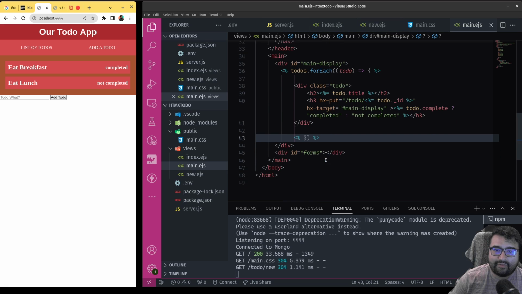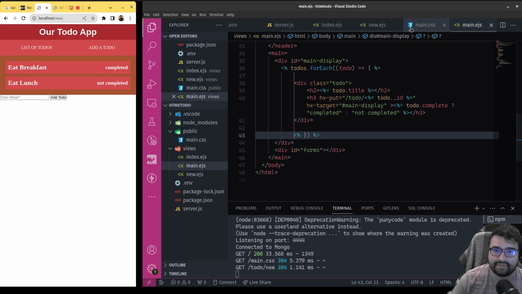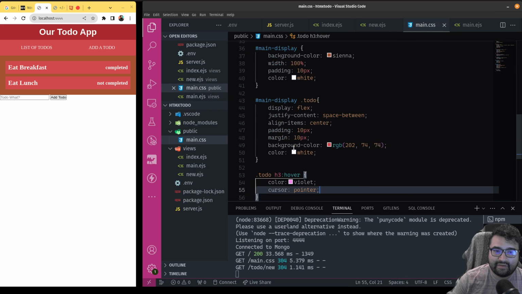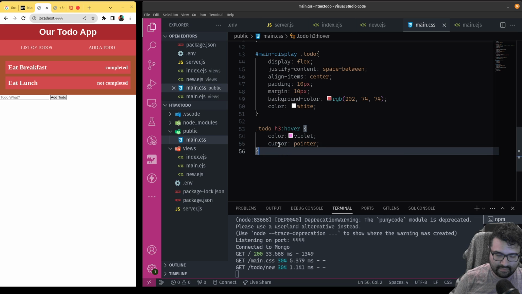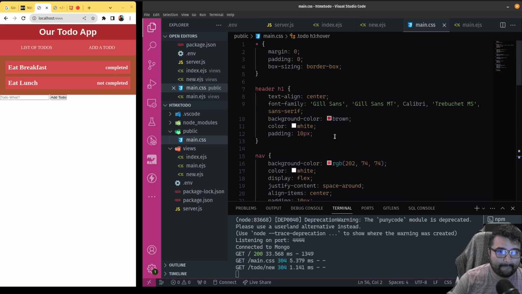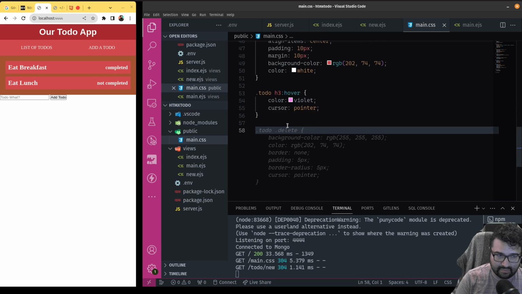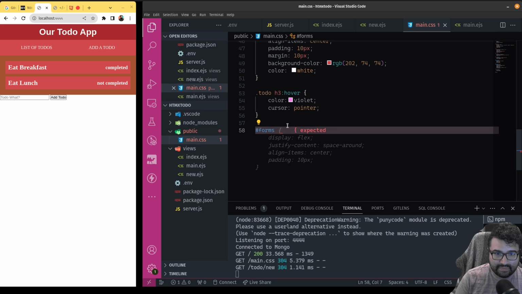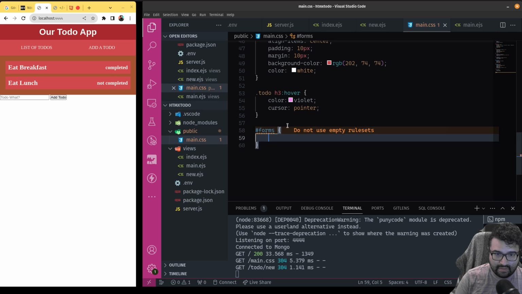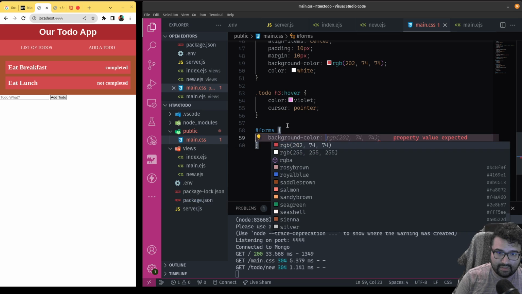Okay, so again, that's going to be in forms. So let me just style that real quick. Okay, I want this to have a background color. Oh, that's fine.